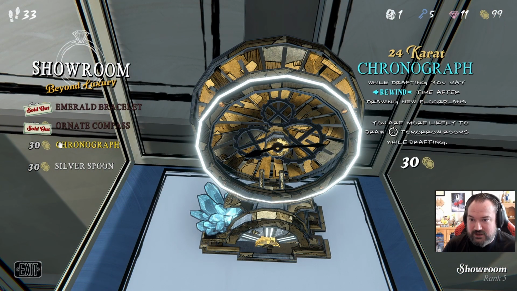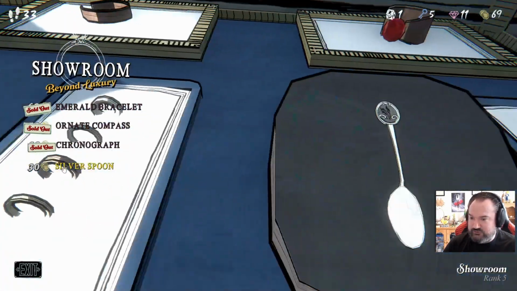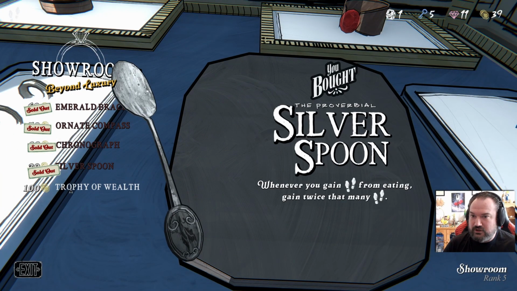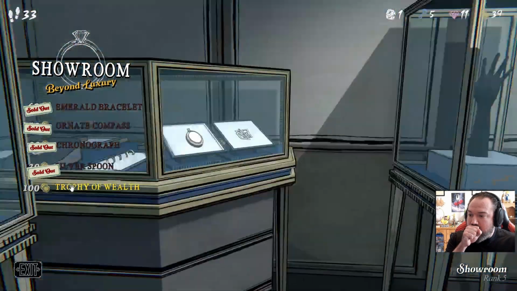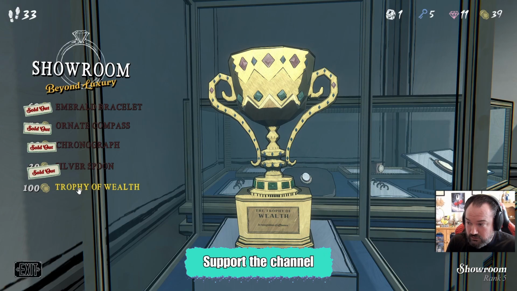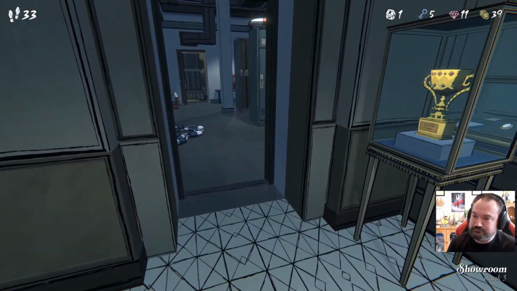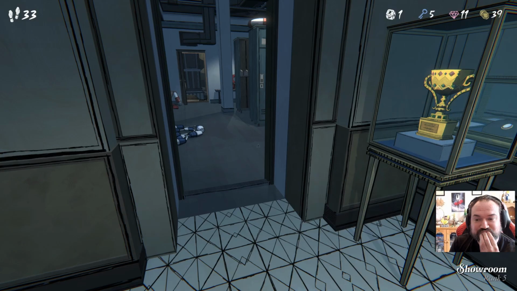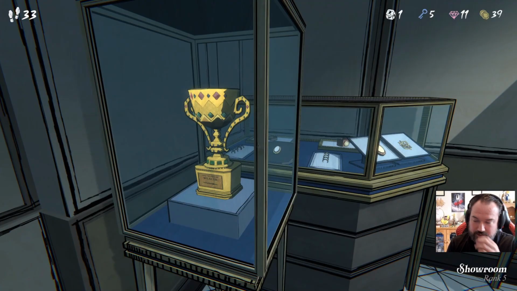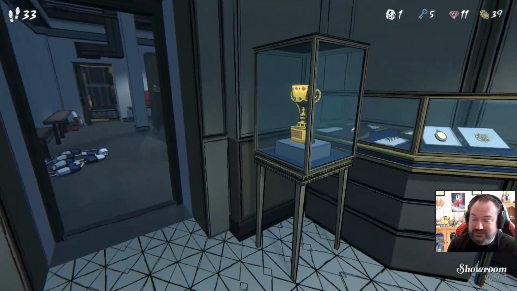Chronograph. While drafting, you may rewind time after drawing new floor plans. You are more likely to draft tomorrow rooms while drafting. And the silver spoon, gain twice as many steps. And the trophy of wealth costs 100 more? Rough. But is that now permanently there, or do we have to buy it out again next time?